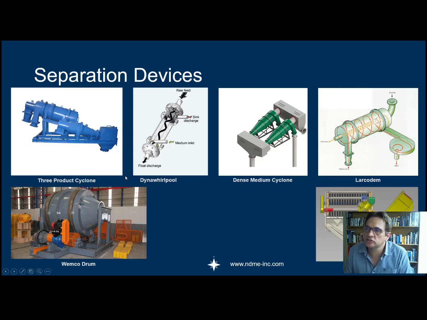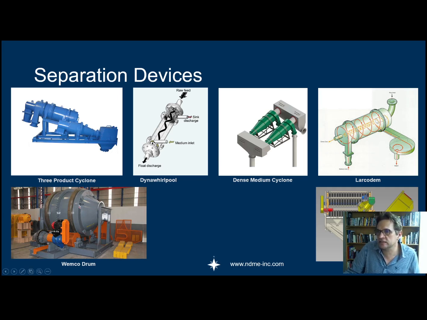Then the type of separation devices you get—you get quite a number of them. You get typically the Wemco drum and the Drew boy, the Teska bath or the Daniels bath. These are used more for the plus-10 millimeter. The reason is all these ones here at the top, as you can see, are actually centrifugal devices. What I mean is they flow into a device here and they go tangentially—it creates its own gravitational field for separation, so it's a bit of a different case. These are very good devices—the Wemco drums, the Drew boys, the Daniels bath, and the Teska baths—for larger particles.